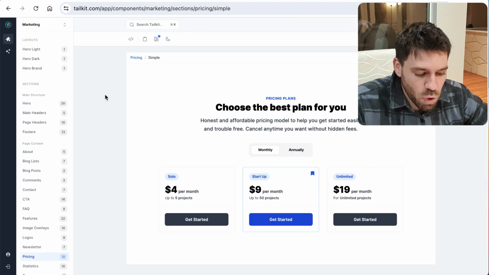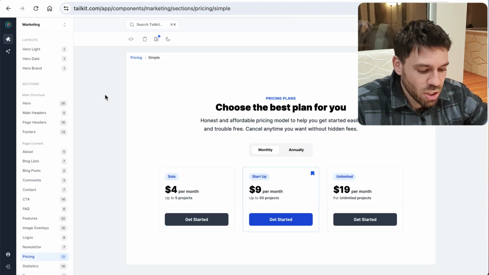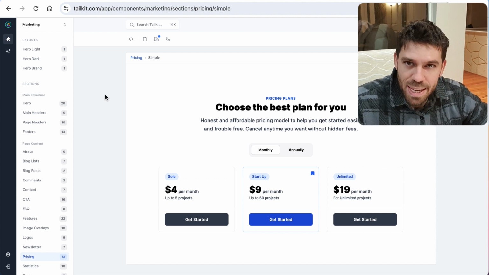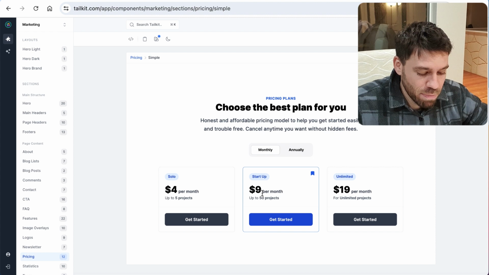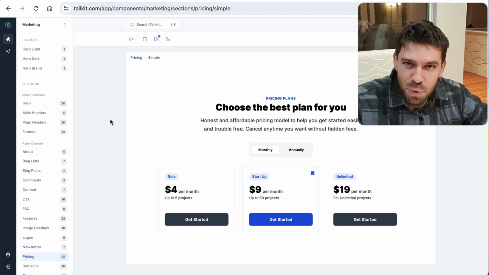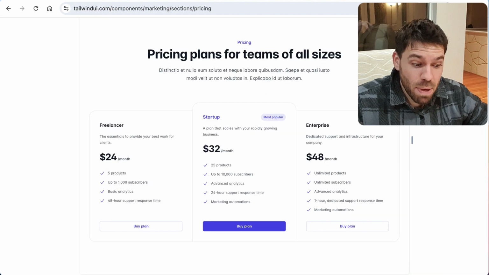Tailkit. I think I mentioned this before, but I find Tailkit's design, and I think it's to do with the font that they've used and the colors and just little touches like the font weight, make it more playful and more approachable, and I think I prefer it. And I think Tailwind UI used to be more like this.